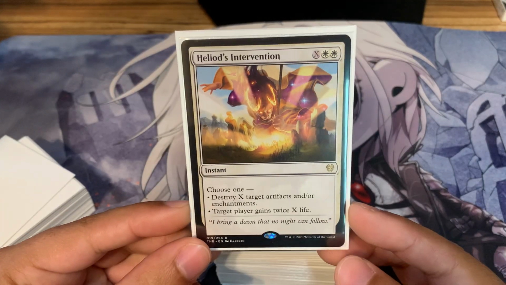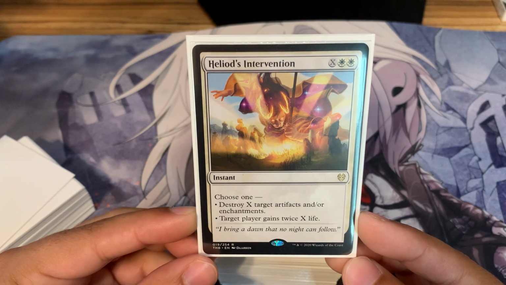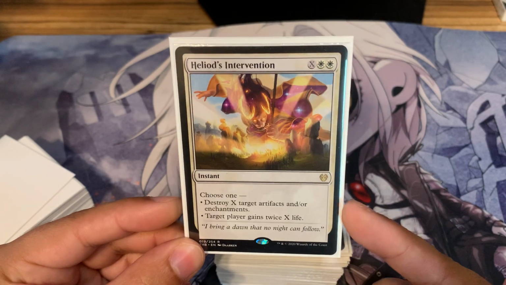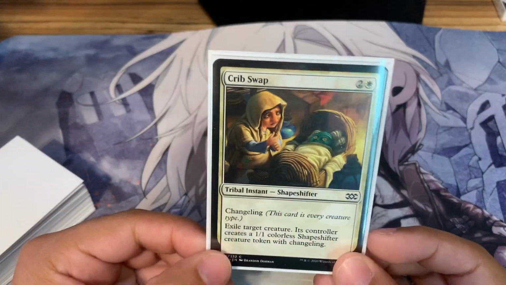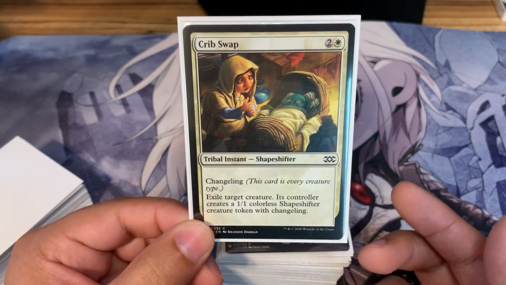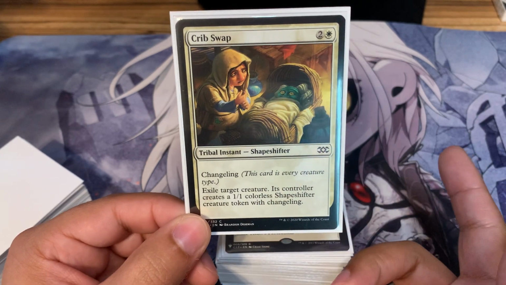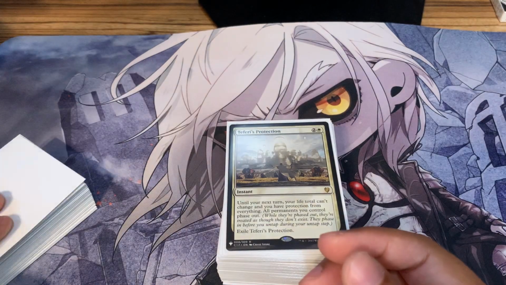Heliod's Intervention is an instant for X white. You can choose 1: destroy X target artifacts and or enchantments, or target player gains twice X life. We're going to be focusing on the first one with this one. Crib Swap is another tribal instant for 2 and a white. It is a removal spell, that's what I meant. It has Changeling, and not that it matters in this particular build, but exile target creature. Its controller creates a 1/1 colorless shapeshifter creature token with Changeling.